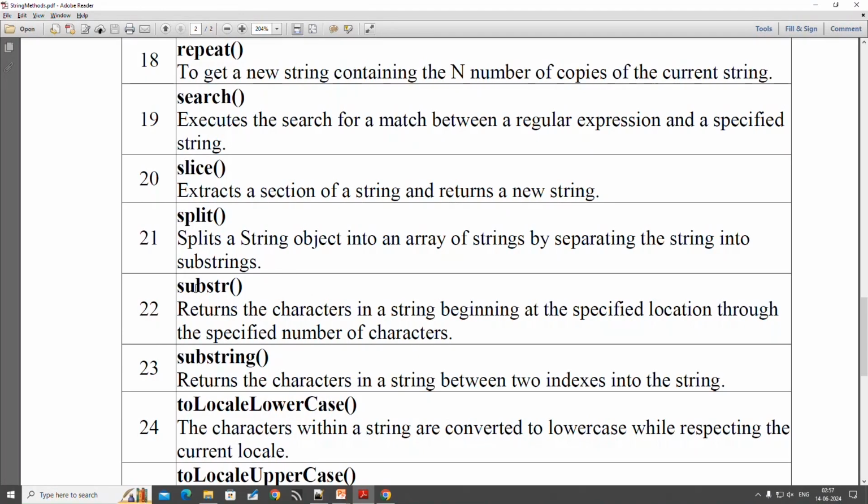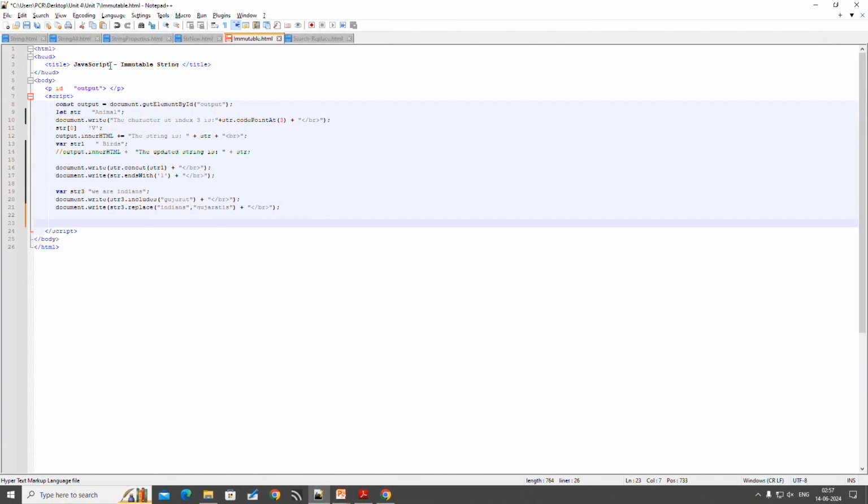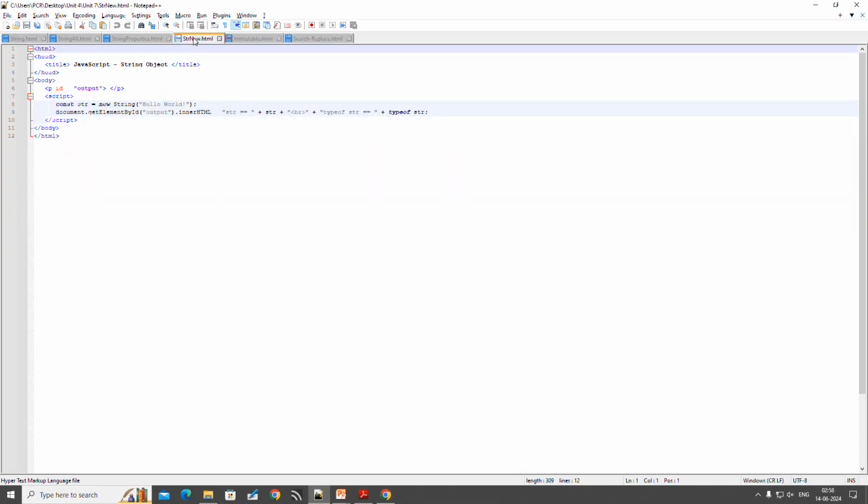Same way with substring. Let's try to extract. We have already made a slice program, so let's go for that now so that we can have a better idea.